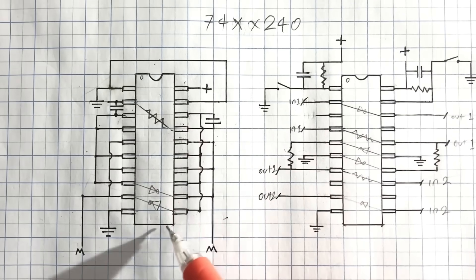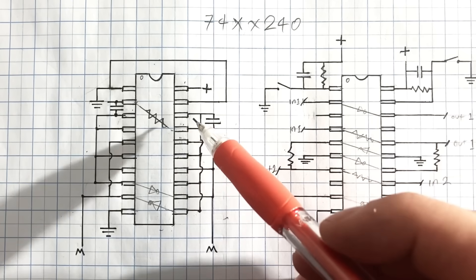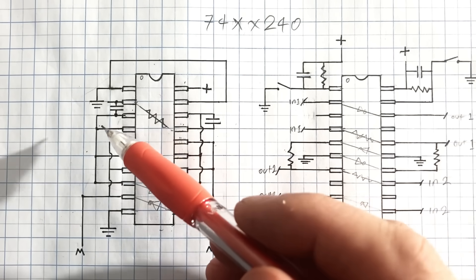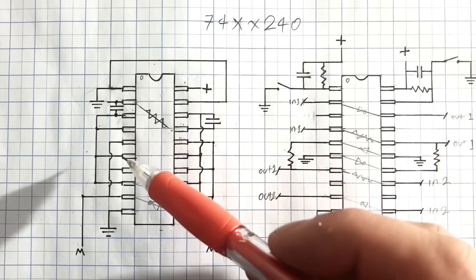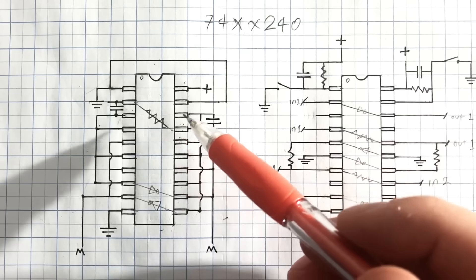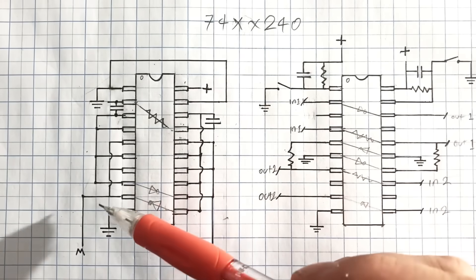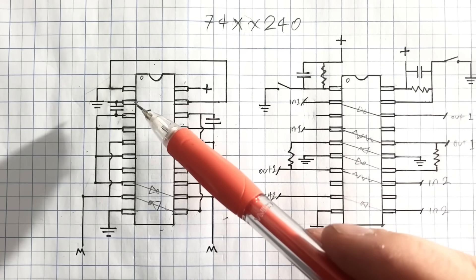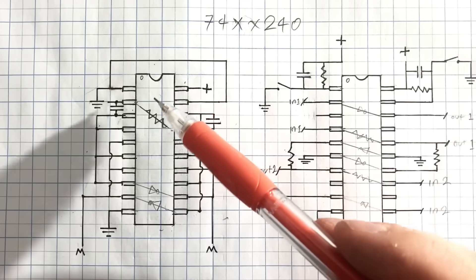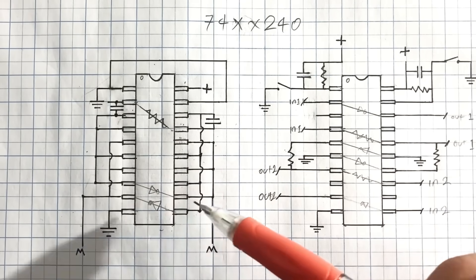This is the inverter setup on the chip — you can see the inverters set like that all the way up. We tie the enables to ground to enable the chip. We've got these capacitors and then the resistor. We take the output and couple it to all the other inverter gates on there, which just allows us to drive a motor. So now the motor, instead of being driven off a single set of gates, is being driven off three on each side. If we take the output here, run it through a couple of resistors, and couple that into the input of another one of these, we can delay the oscillation period of the second brain by a value based on those two resistors.